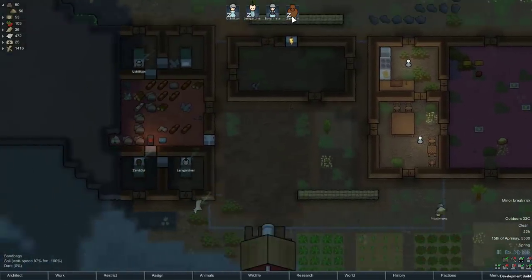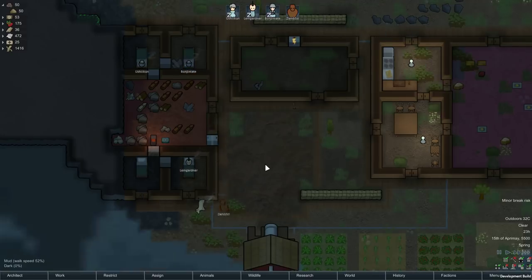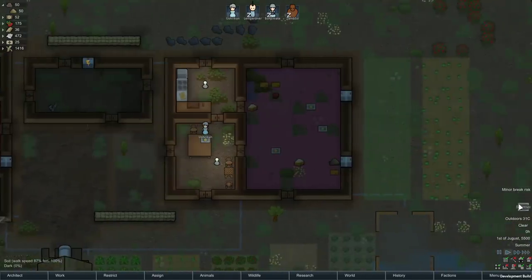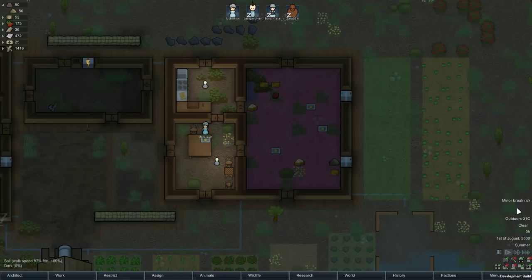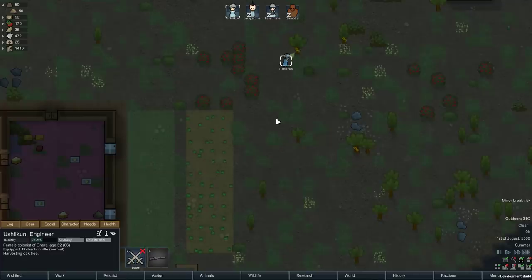All right. So Zambi could actually go... Sorry to wake you up, buddy. I'm going to get you to equip your club again, because you're actually pretty good at melee. So you're not unarmed if you get attacked by an animal. So summer has begun, but winter is coming. I've heard that before. You're going to go and harvest these oak trees, which is fine.